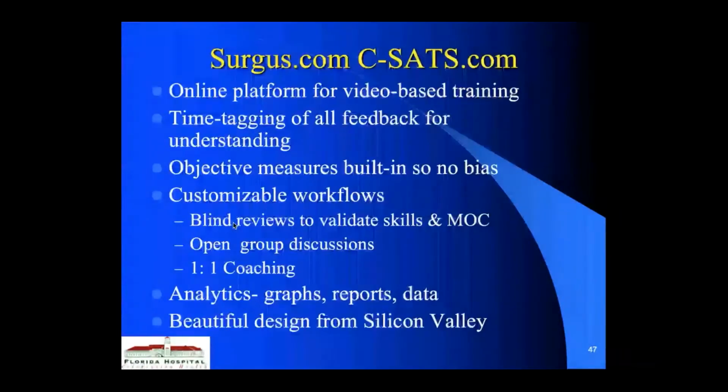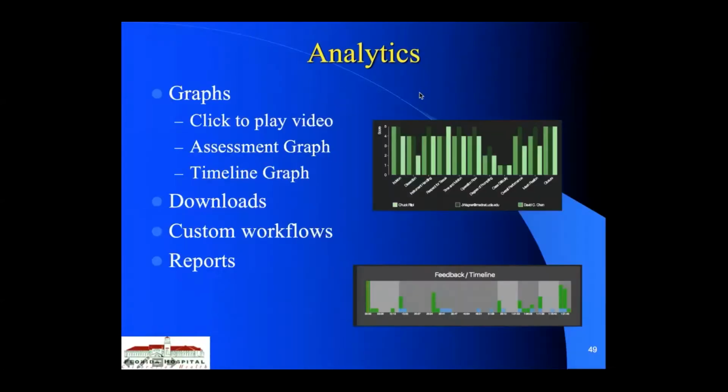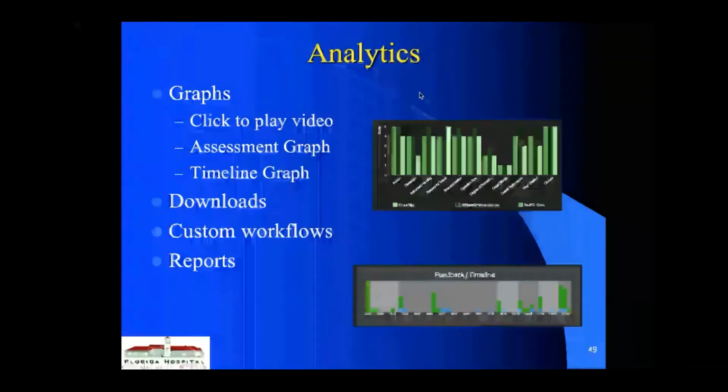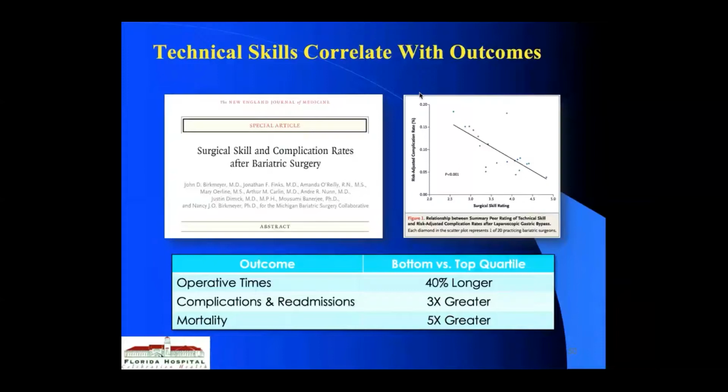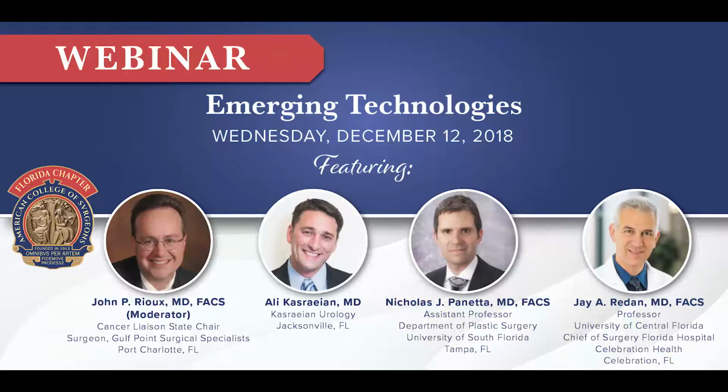There are several different organizations out now that will help train in robotics and give video feedback, again, through secure web servers where you can actually upload the videos and your skills will be scored so you can learn from each other. There's lots of different data analytics that will help play into the outcomes as we move forward. There's certainly a lot of literature coming out on surgical skill and complication rates, and how we can decrease this through video feedback and artificial intelligence and acquiring knowledge from robot to robot, surgeon to surgeon. So that's just a very quick overview of what is going on in the future.